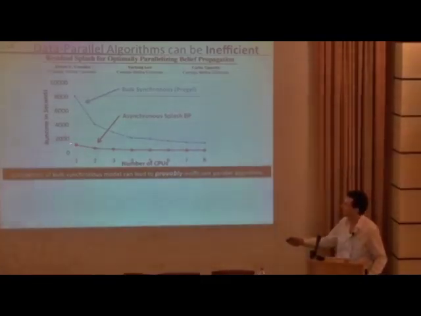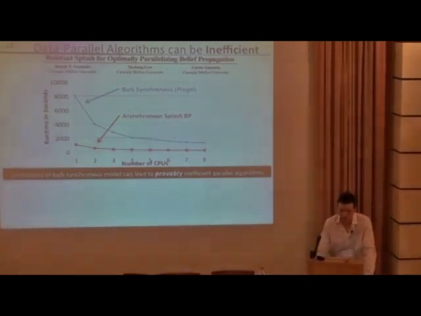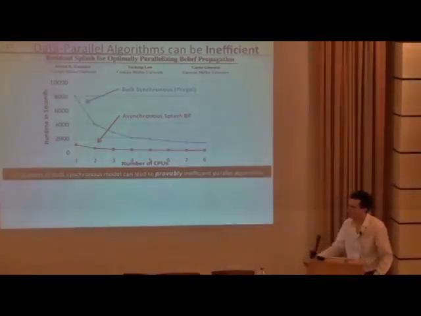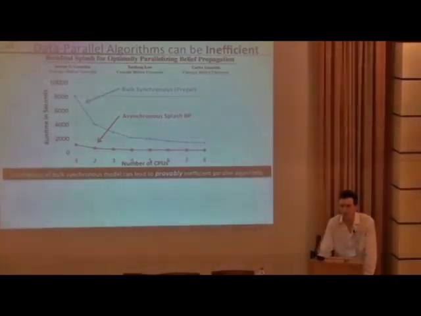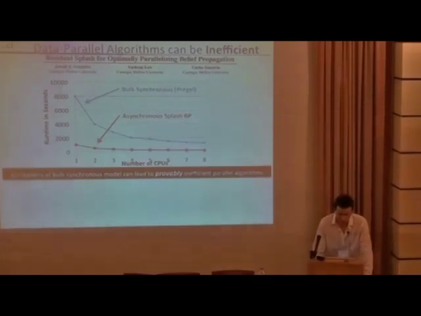And if you see in this particular example, which is very typical, a one processor implementation of an asynchronous algorithm is faster than an 8-processor implementation of a bulk synchronous algorithm. In this case, it's not Pregel because we didn't have access to Pregel, but it's a very efficient version of it that Joey and Yucheng implemented. And so coming up with an asynchronous algorithm that addressed the belief propagation problem gave us a lot of insight about machine learning, and implementing it in a large cluster was part of the goal of that project.